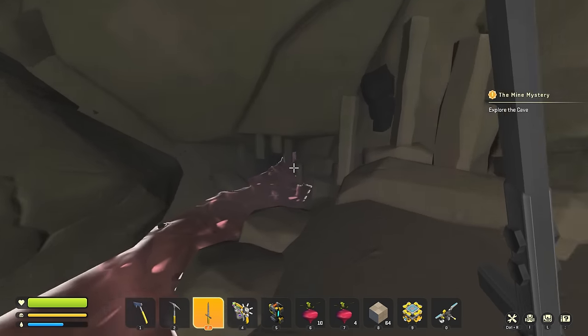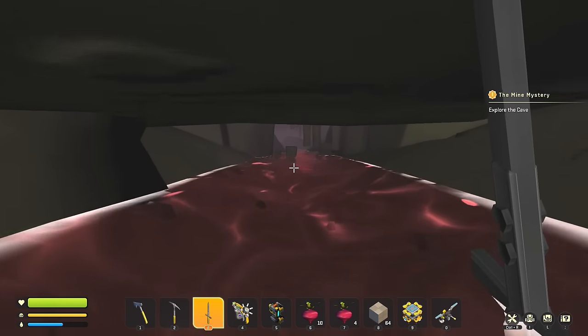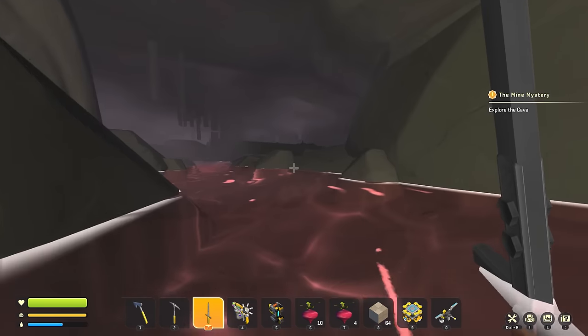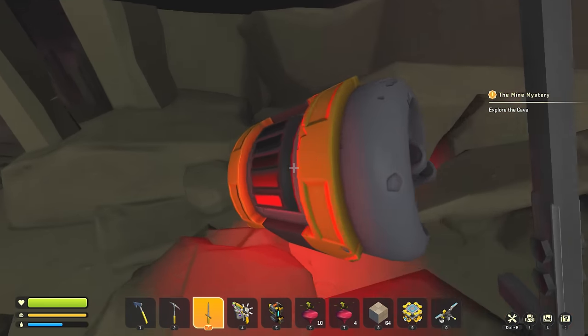What about this way? Oh, this looks promising. Yeah, this is definitely the way to go. You gotta sneak through the water. Okay. If I see a health bar come up on the screen, I swear to God. Another one of these battery things.